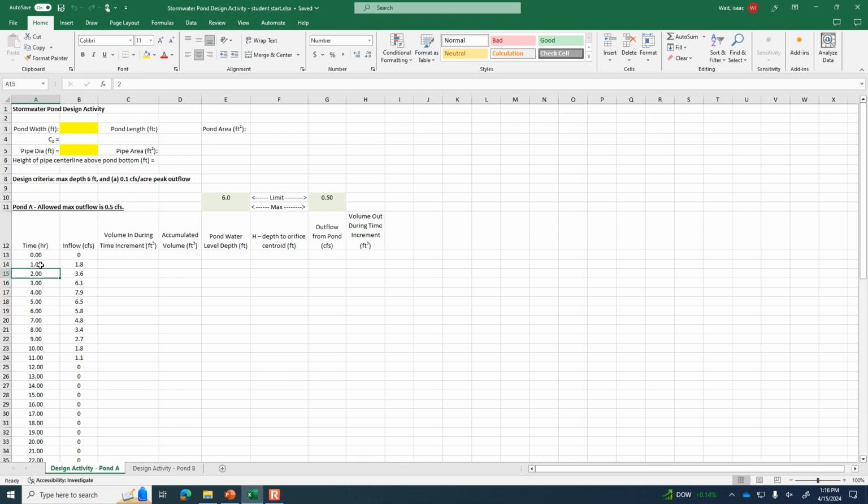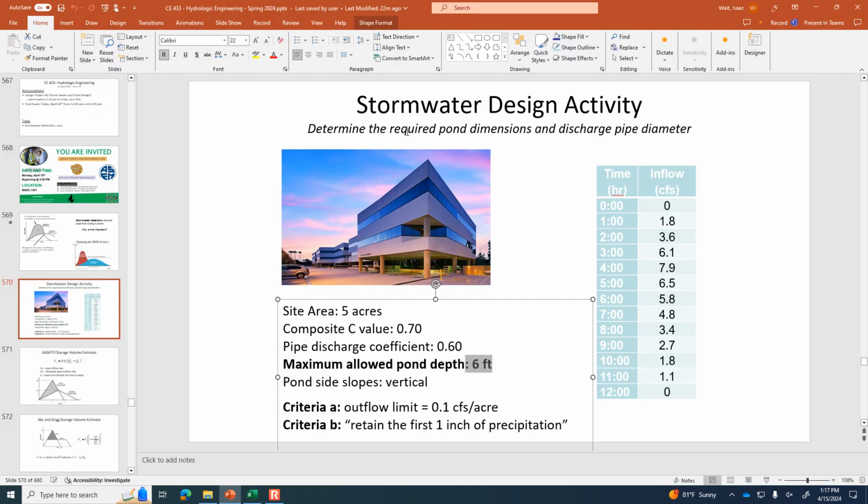So I've already put in the inflow hydrograph, and we're going to step through all of the process here. Let's just say we don't yet know the size of the pond, but let's have it be 50 feet by 100 feet. And we'll just see what that gets us. And of course, area of the pond is going to be its width by, hold on, did the problem ever say that the pond had to be square? It can be any dimensions we want.